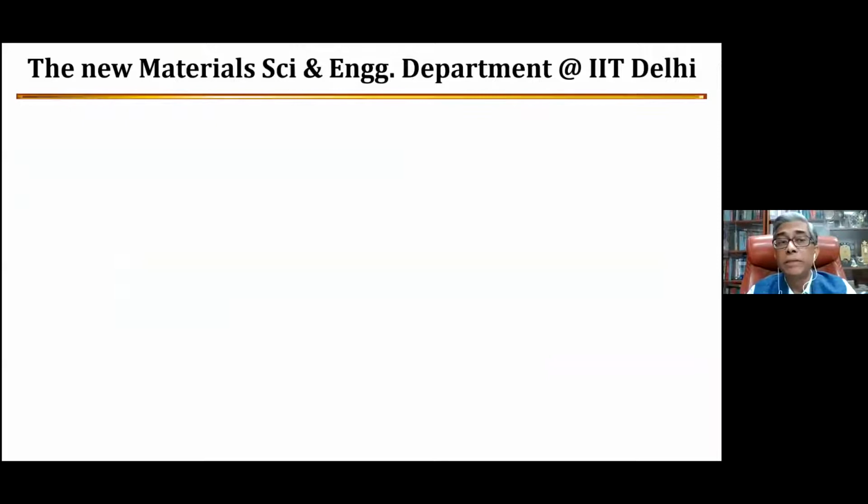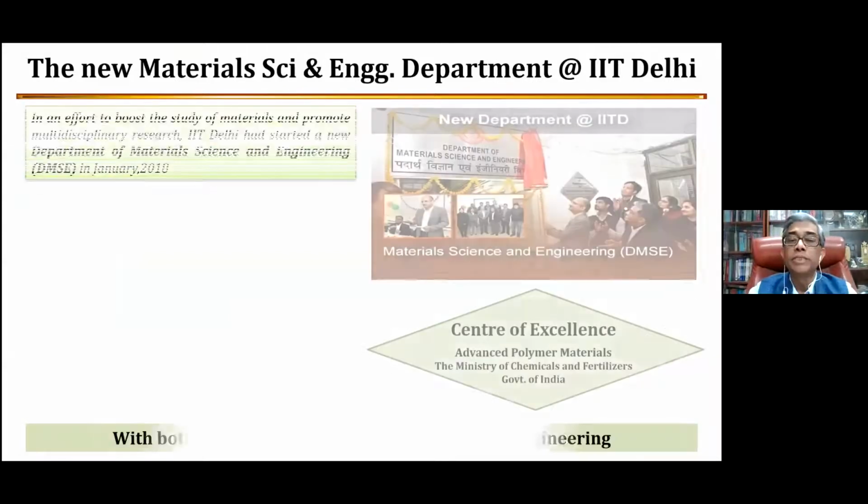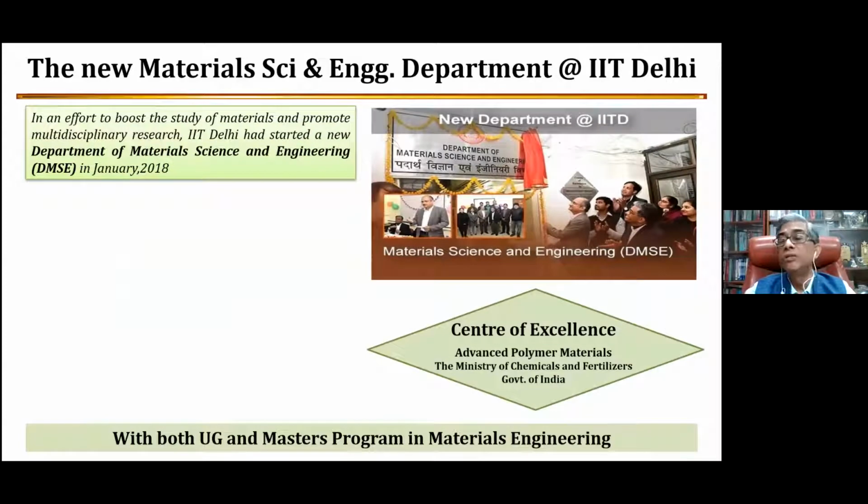Let me start with my department now. This Material Science and Engineering department, I call it new. After 25 years in IIT Delhi, I'm saying I'm in a new department. It gives me the biggest pleasure, because I joined when it was the Center for Polymer Science and Engineering. And in 2018, we broadened it into the Department of Material Science and Engineering. Now we cover every aspect of materials, from polymer, polymer being the biggest part, and then there are metals, functional materials, nanomaterials, and electronic materials.